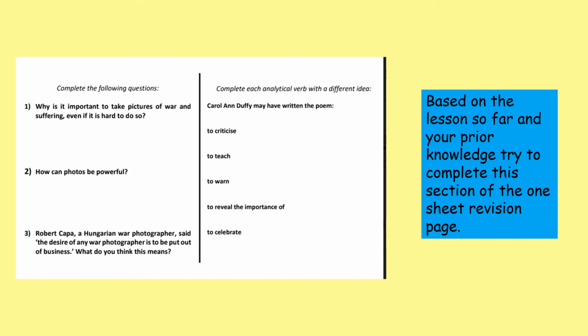Okay, so over here you can cluster some of these together. So she could be criticising the public and the fact that they do not care for more than a split second once the photo is no longer in front of them. It could be criticising governments, our governments back home and how they aren't stepping in to help. She's probably there trying to teach and warn people about what is happening out in those countries, such as Phnom Penh, for example, that is mentioned in the poem.